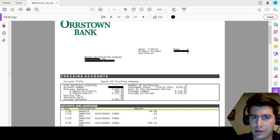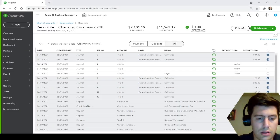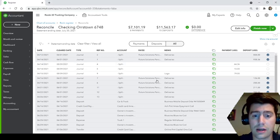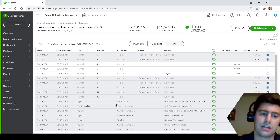It can get pretty confusing, and you might not understand every little detail when it comes to reconciling your account, but I want to draw your attention to one very important thing. Let me make sure it's showing up. Nope. Good thing I checked. Okay, you can see here the dark gray color, and this blue check mark corresponds to all the transactions that have been included in this reconciliation.